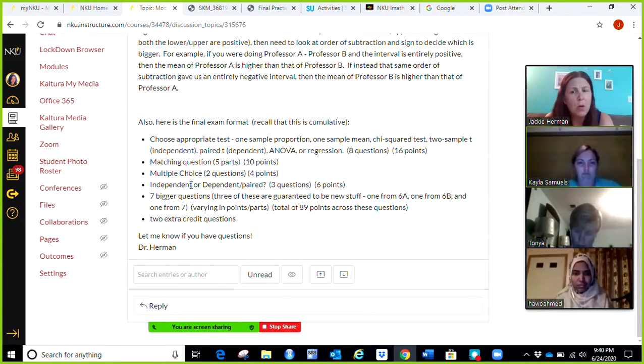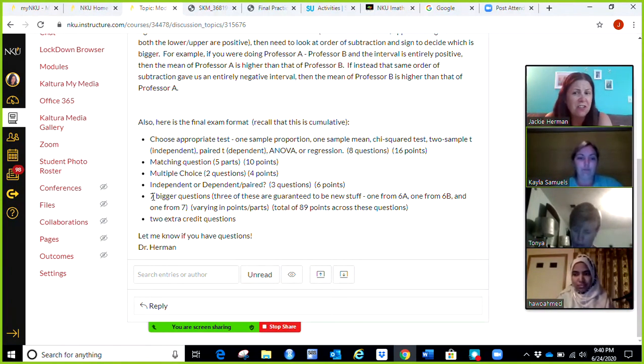Then there's going to be 3 questions that are just choosing between independent and dependent samples. There's 2 groups that I'm comparing, and I've just got to figure out if it's independent or dependent. By watching those videos, if you saw me draw all those silly pictures, I know that feels silly, but that's sometimes one of the best ways of figuring it out. If you really think about it one item at a time, I think it's a lot more helpful than if you try to think about it all at once. Doing that one at a time can be very helpful for people.